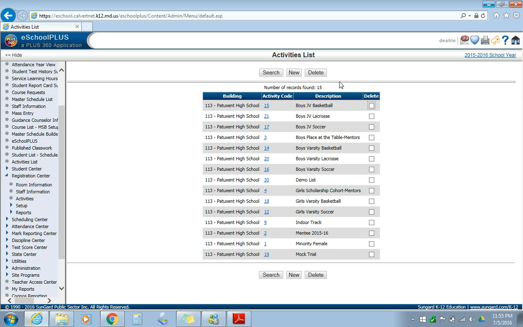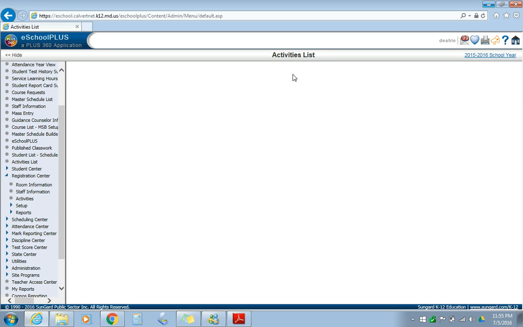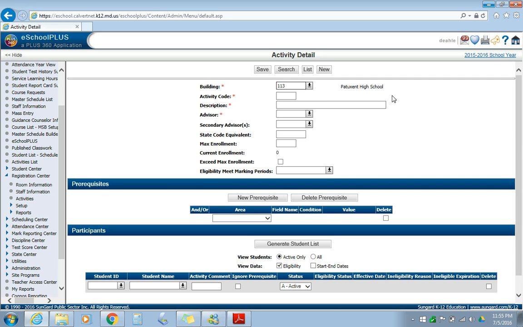So what we will do is we will click on New, and there are 4 fields that you have to fill. The first of which is your building code, which ours is 113. The second, you will create a unique activity code based on the parameters that you're given. In our particular school, we don't have any parameters as of now.